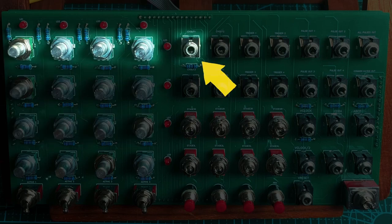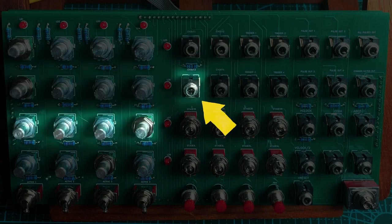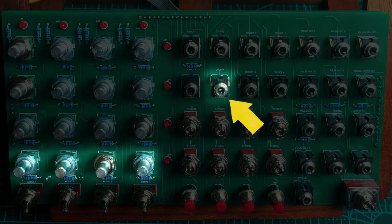Now let's start to take a look at our different outputs. Each row has a dedicated CV output, so we have four independent CV outputs. We have a control voltage output for the first row, a control voltage output for the second row, for the third row, and for the fourth row as well.